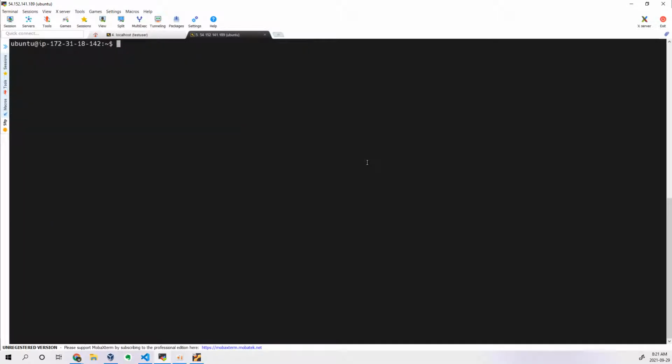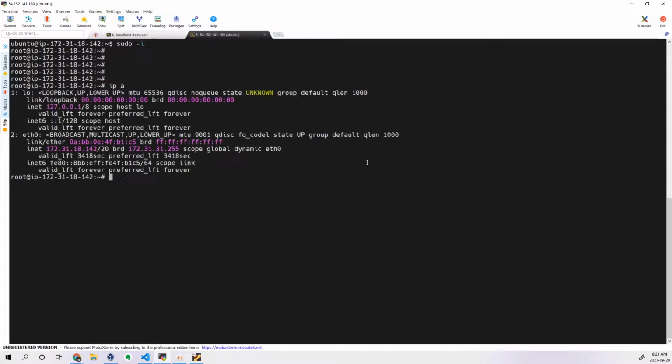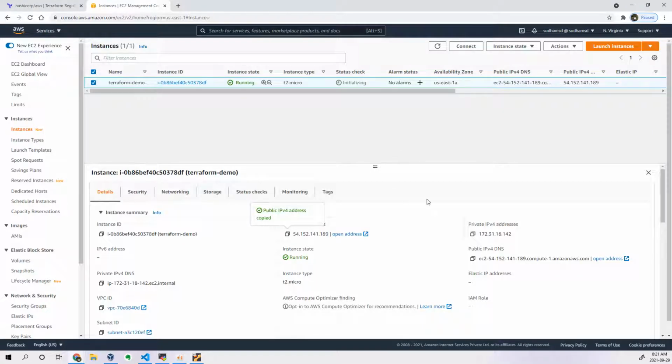Successfully. If you want, you can switch to the root user and you can see the IP address. You will see only the private IP address. So this public IP address is like an attached interface. You cannot see it inside the virtual machine. It is done on the AWS side, not on the instance side. That's the reason you cannot see your public IP address, but this public IP address can be used to reach your virtual machine. That's one thing you have to remember.